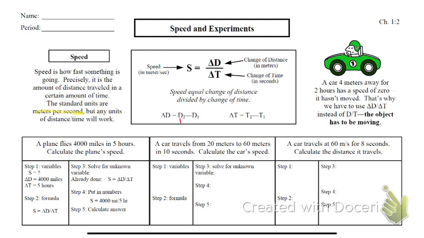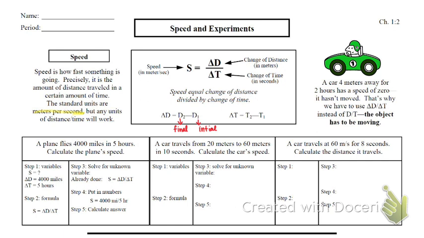So down here where it says D2 and D1, your final speed is your ending speed. That's the one you're going to put first. And the initial speed, or distance, I forgot an I in there. Initial is your beginning speed. That's when you're going to subtract. Same thing for time. The ending time goes first, and the starting time is what you subtract from it. Okay?